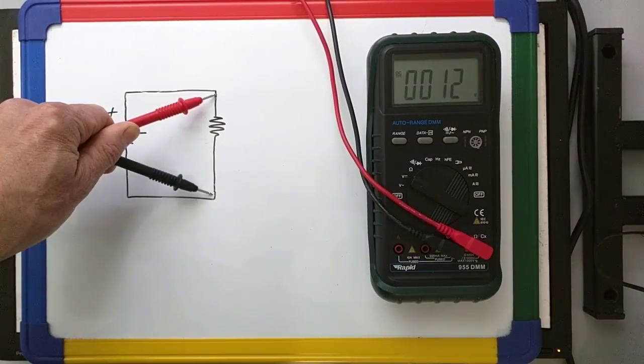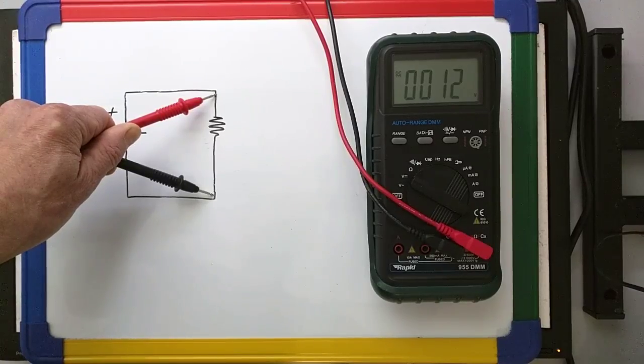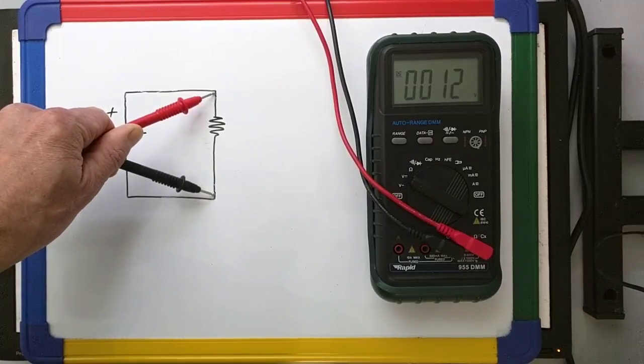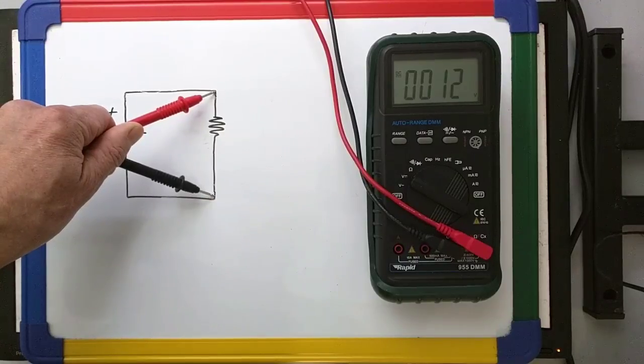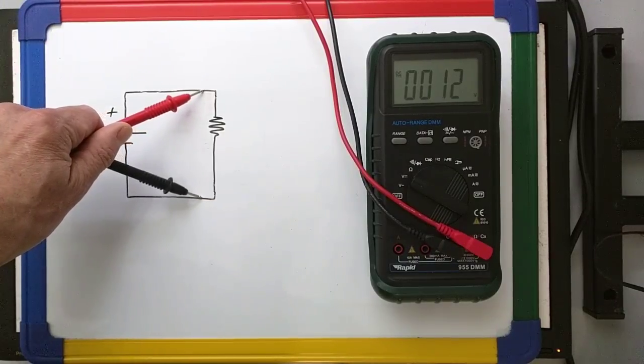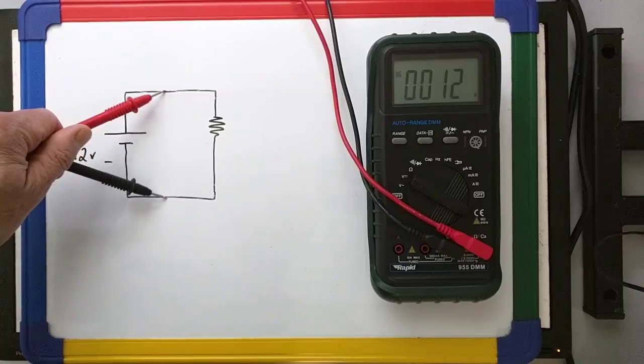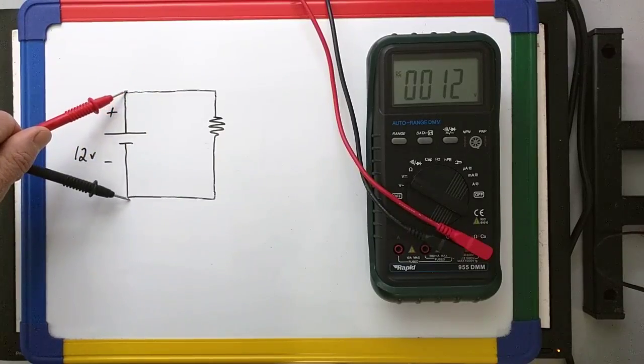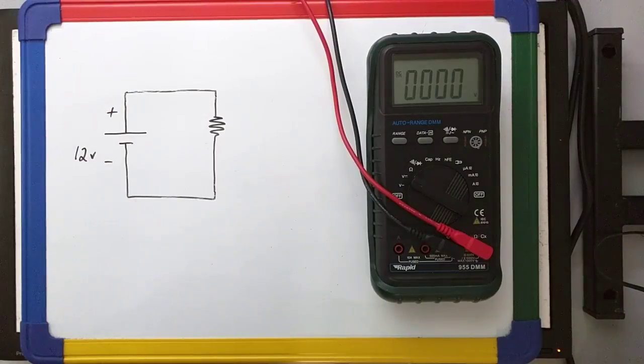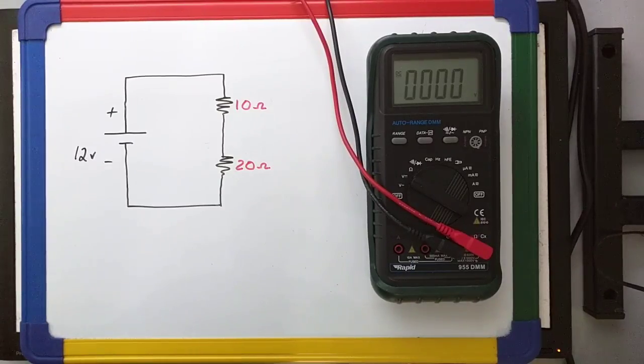And if we connect our meter across the terminals of the resistor, we still get 12 volts. That's because it's really the same thing, it's the same place. If we measure here, we've got 12, here, here, the whole way across. 12 volts between red and black, between the positive and the negative. So in this, the simplest of circuits, there really only is one voltage that can be measured, and that is 12 volts. So let's change our circuit a little bit.